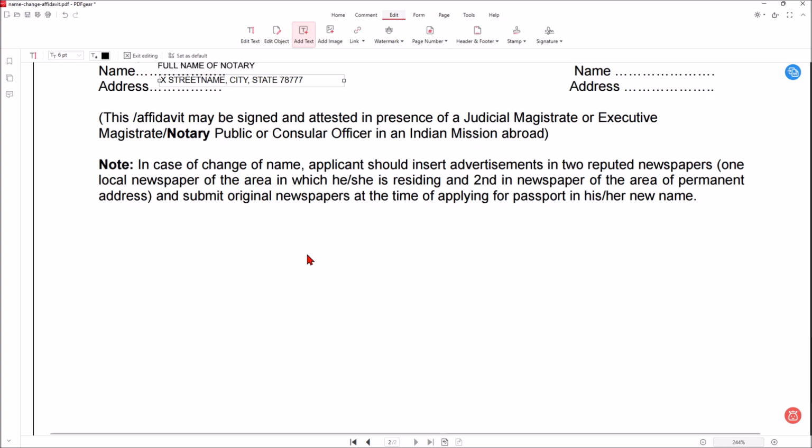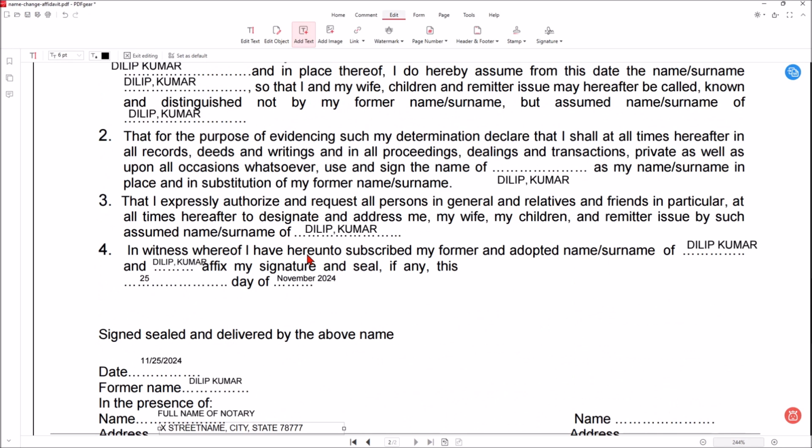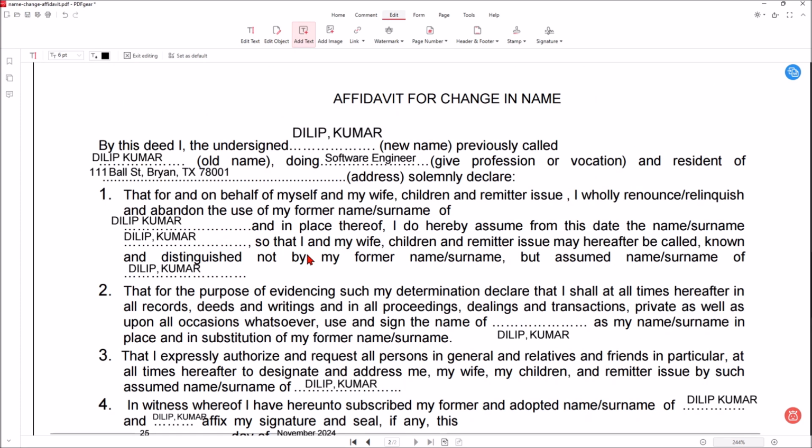Basically the expiry date cannot be within a few days, and you mail the application along with this affidavit which is notarized after that expiry date. It should not be like that. The expiry date should be longer than your expected turnaround date of the new Indian passport. So this is about the name change affidavit. This needs to be notarized. It needs to be filled in this way.